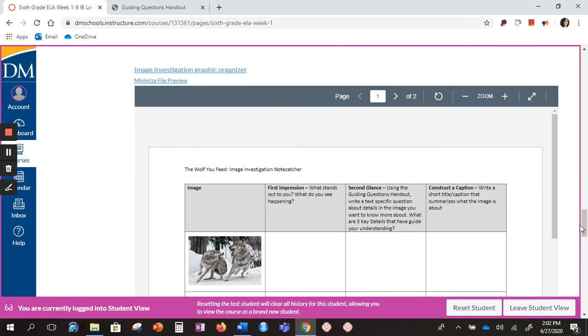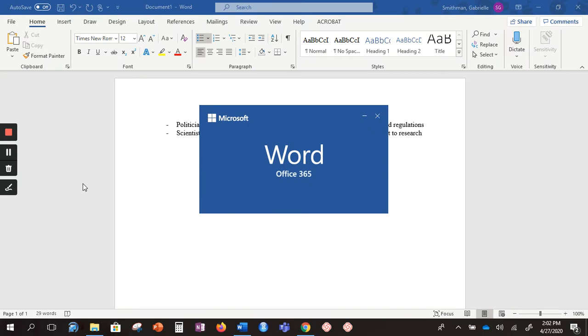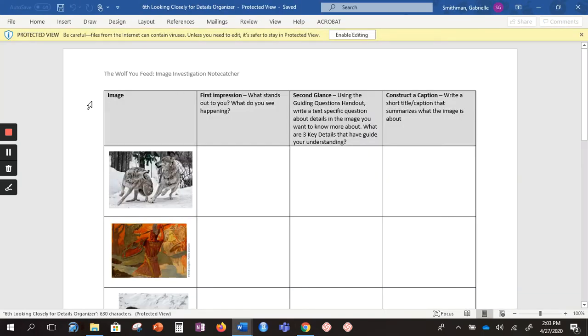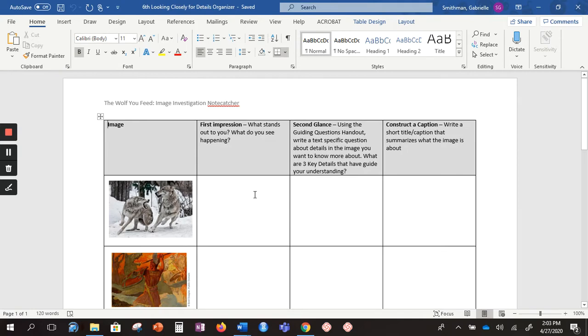So like I said, we've got our document here. Remember, the blue link means that it's something that you can click on and it will download for you. So we're going to download this. We're going to click it. We are then going to open it. And here it is. You'll notice it opens in protected view. That means you're not going to be able to type anything. I am trying to type in this box. It's not going to work. You have to click Enable Editing. And now you will be able to type in these boxes.